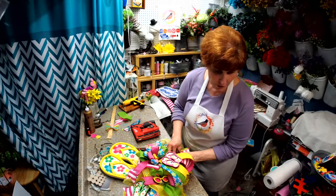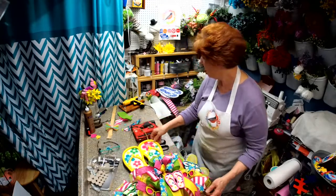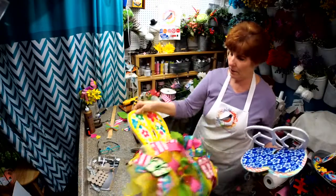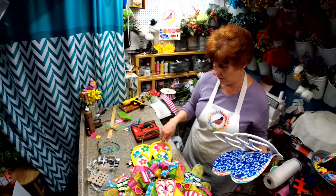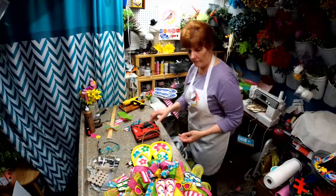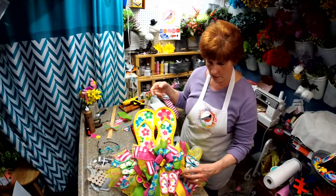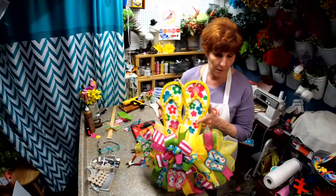That is our new flip-flop rail that you get to pick whatever fabric you want. It's sandwiched between the back. I use tacky glue to glue it down, and then I use the Loctite to glue this to sandwich the two together. And so far it's holding really good. And like I said, I'll put these in a listing tomorrow, the little sunglasses and flip-flops. So they'll be listed tomorrow.